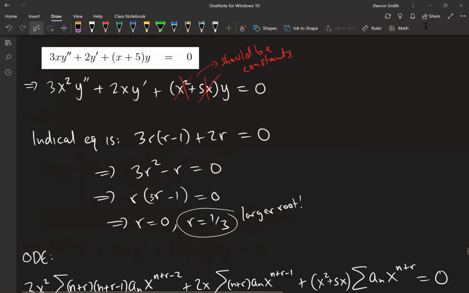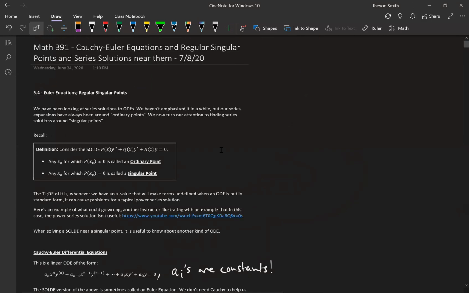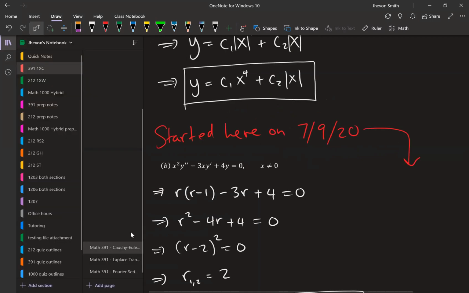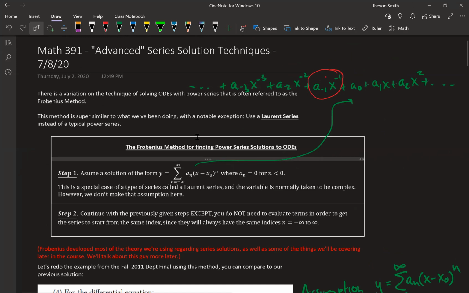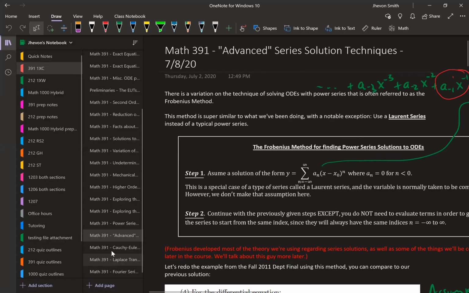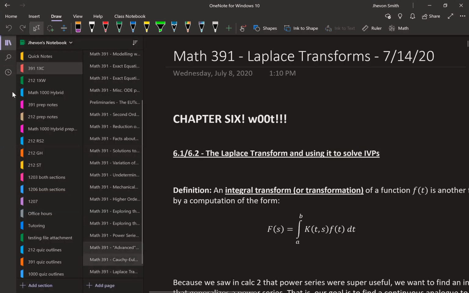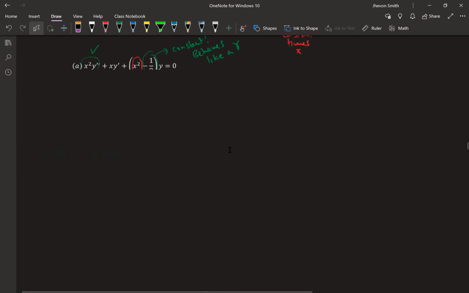Why is A negative 1 equal to 0? This was based on an assumption that we made last class. Whenever we go from negative infinity to infinity with the sums, I think we did this in advance. Oh, the negative infinity to infinity. Oh, I see. Right. Whenever I make that assumption, we automatically assume that a_n is 0 for n less than 0. So I did that as a shortcut to make the calculations a little bit nicer. And so I just know whenever I see a negative subscript, I can just assume the thing is 0.